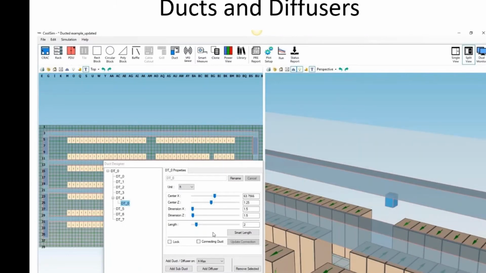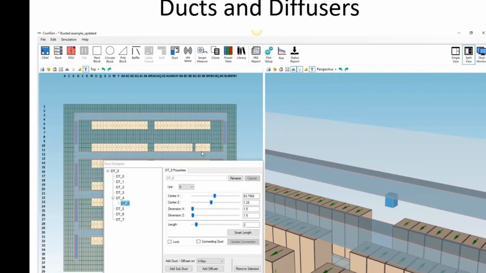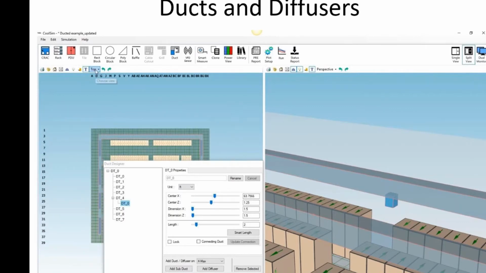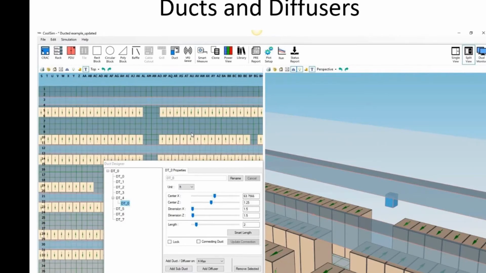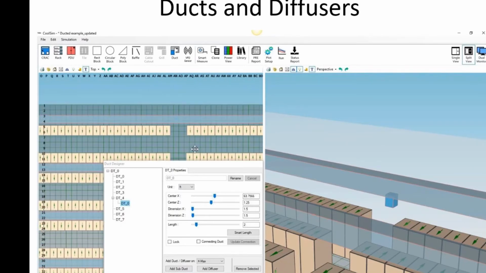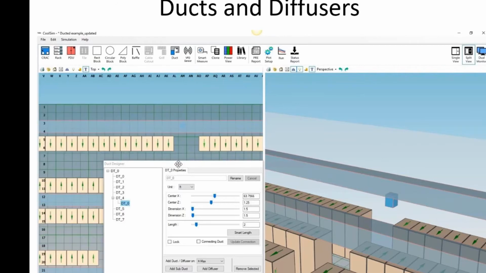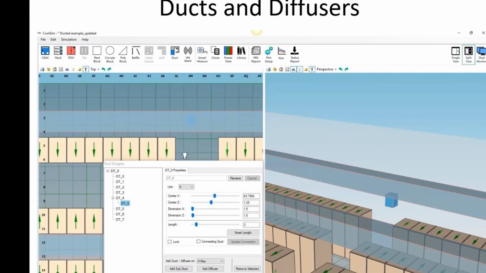And always remember to put a diffuser on the bottom. I see people make this mistake a lot where they forget to let the air out. You can't get air out of a subduct or out of a fluid block unless you let it out. Hence the name fluid block. So you have to put a diffuser on it. So there it is right there, but it's easy to do.